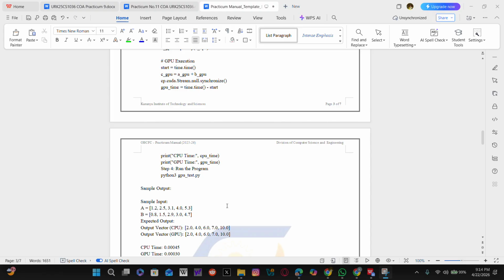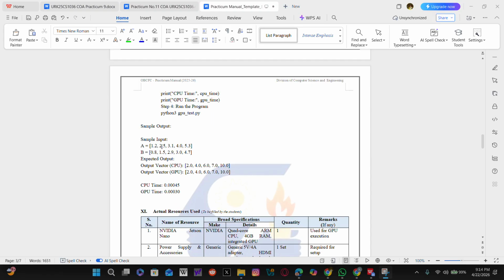After that, we give the sample inputs: A is 1.2, 2.5, 3.1, 4.0, 5.3, and B is 0.8, 1.5, 2.9, 3.0, and 4.7. The expected output given by both is 2.0, 4.0, 6.0, 7.0, and 10 respectively.